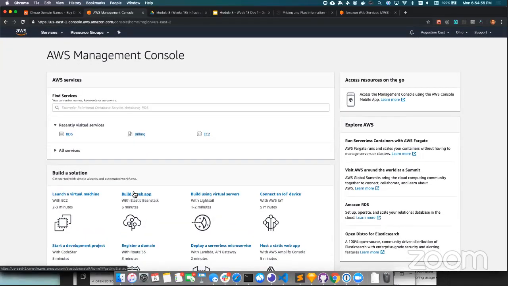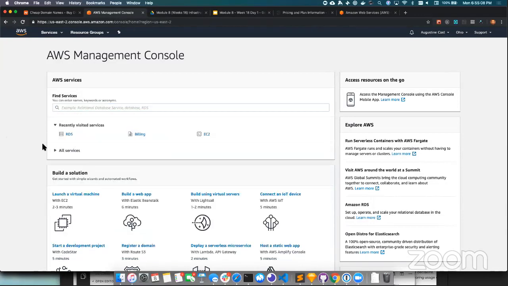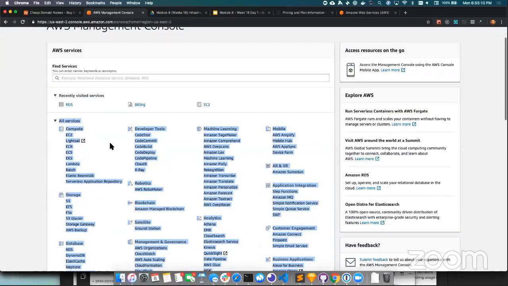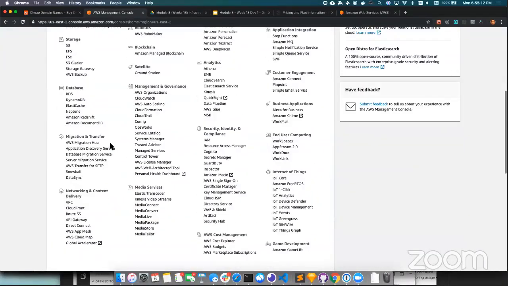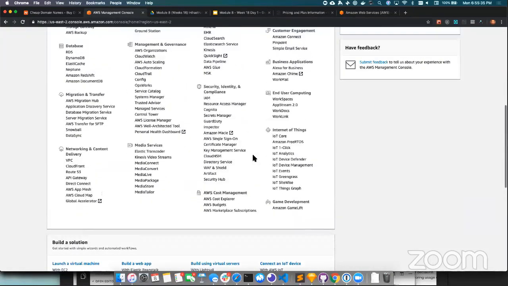All right, one of the first things you see on the management console is this box with services, and you can find services. If you expand down to all services, they have a ton of different internet stuff, and a lot of it is sort of competing with itself. They'll jump right into a trendy market like Kubernetes and throw together a solution real quick, so that they can offer that to all their customers.